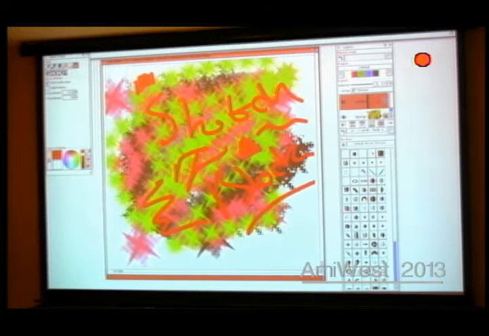Normally, in a paint program, you undo step by step. So if you add something to one layer, and then you add something to another layer, and then you want to undo what you added to the first layer, you have to undo the subsequent steps. And I found a few times that I'd drawn exactly what I want in one place, changed it, drawn something else on another layer, realised that I wanted to go back to the first thing on the first layer, and you have to undo the whole lot and then go back again. So now undoing works on a per layer basis.